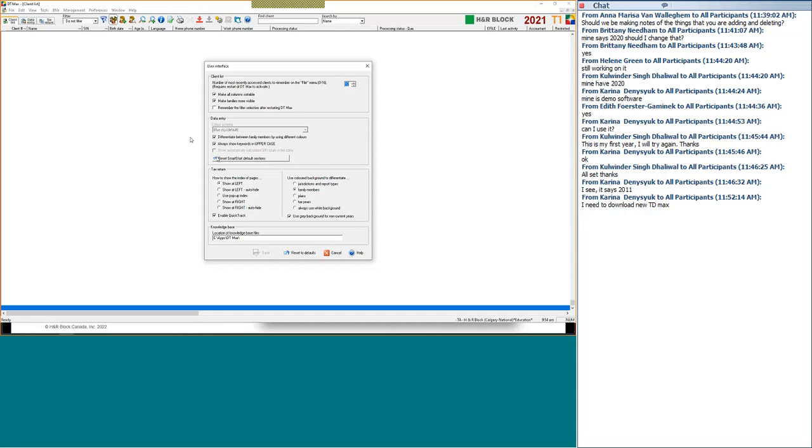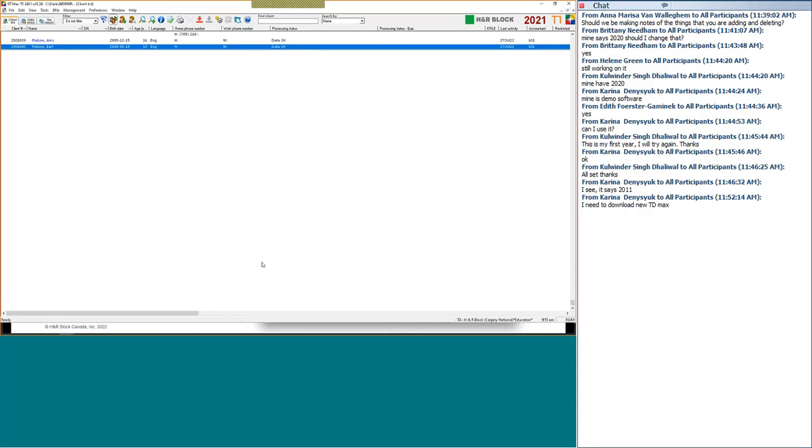So if you want it to look like in the textbook, you're going to choose User Interface, and you can say, don't show the keywords in uppercase. If you prefer to see them so that it looks exactly like the computer in the DT Max exercises, click that box and say, don't show them in uppercase. I'm going to show you what that does. So if you're working on doing this now, you can see in the screen.